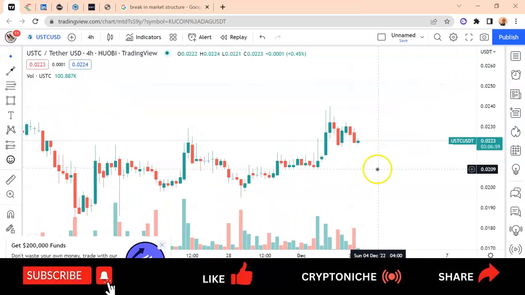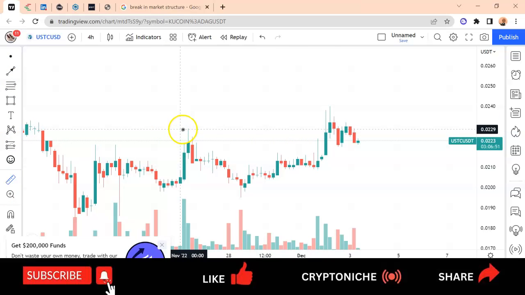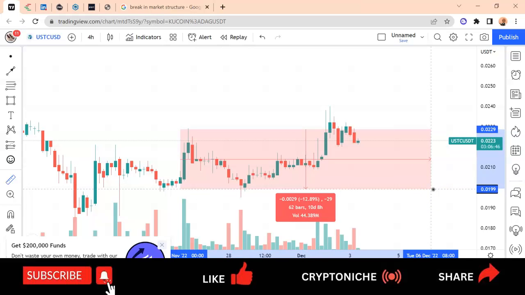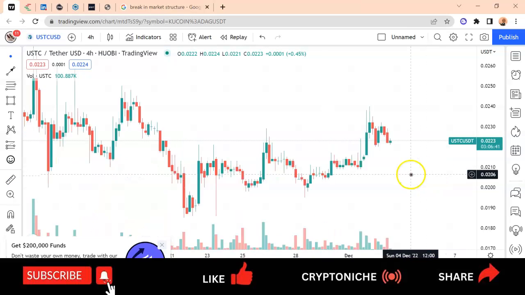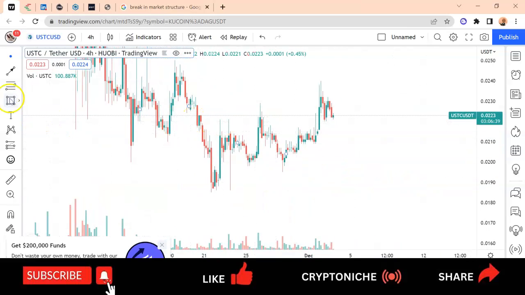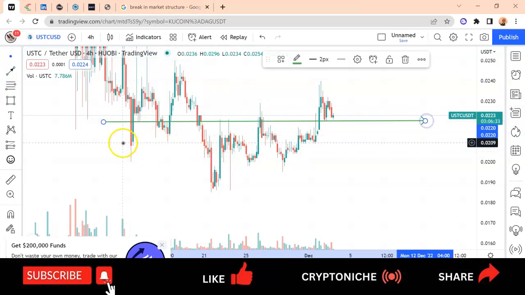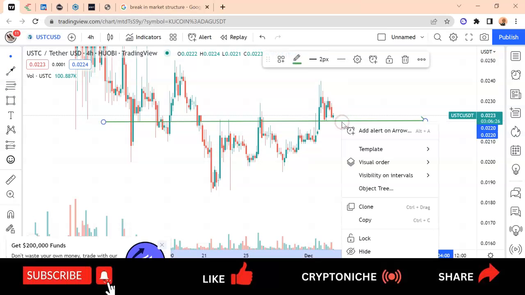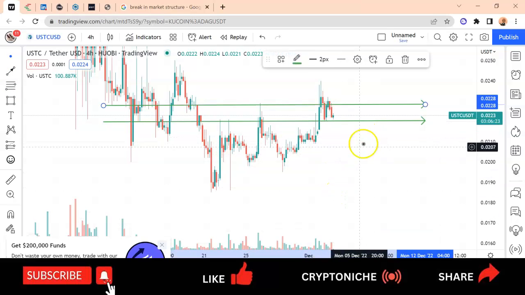And if you are here and you have a bot that is set, maybe a great bot that you're using to trade this, you should still be making some profits. Look at this. It is ranging between 12%, as you can see on the chart. So if you have a great bot that keeps buying, let me give an example. Let me just copy this.